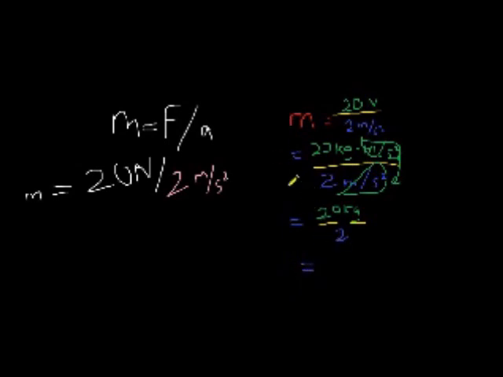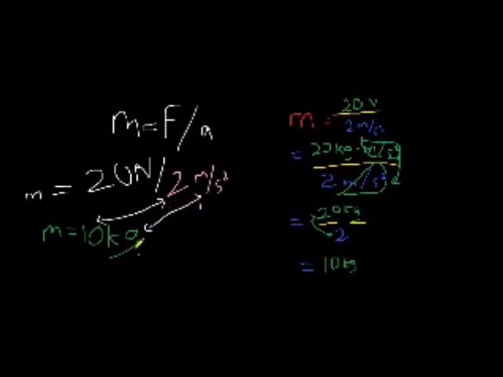And that equals, now we just do regular division, 20 divided by 2 equals 10, and our unit just remains the same. So our mass equals 10 kilograms. We have solved for mass. And again, we can check that by multiplying our mass and our acceleration. So 10 times 2 is 20, and that is our force. And a kilogram times a meter per second squared is 1 newton.